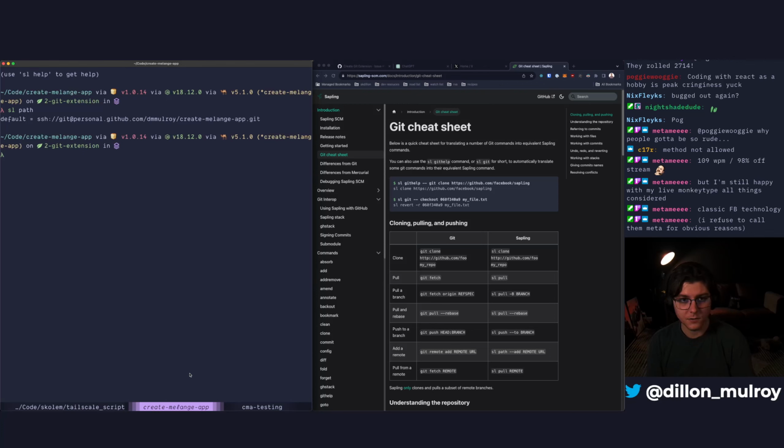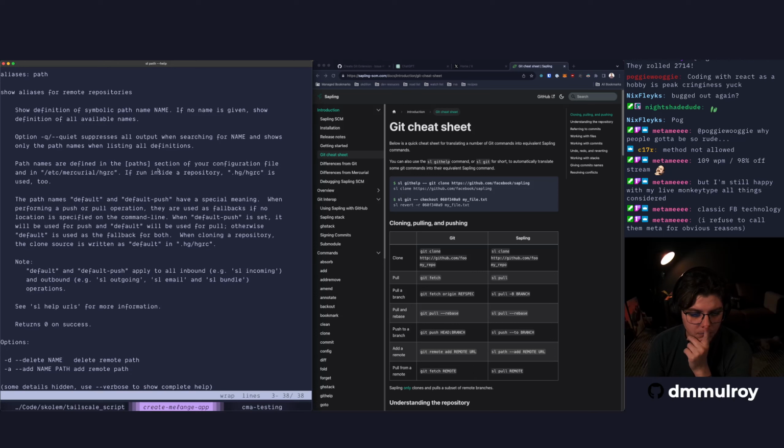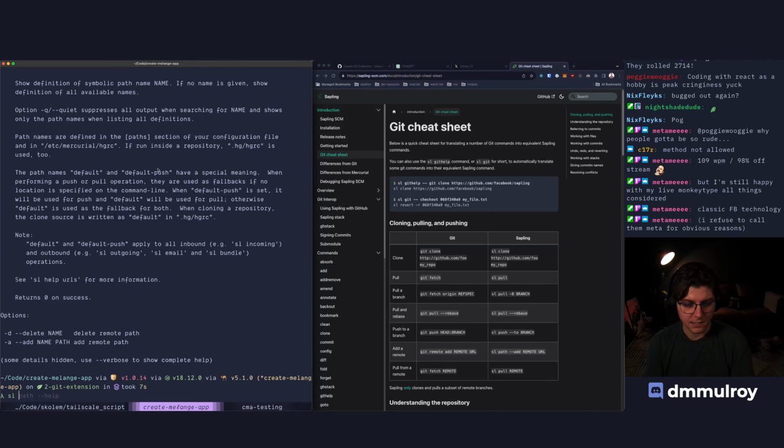So maybe if I do, man, it thinks that that's my frickin' path dash dash help. All right, so I guess we can just sl path dash A default. We can do this, but we got to drop the personal. GitHub.